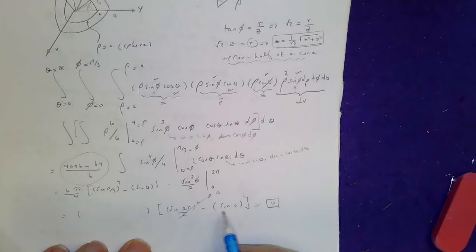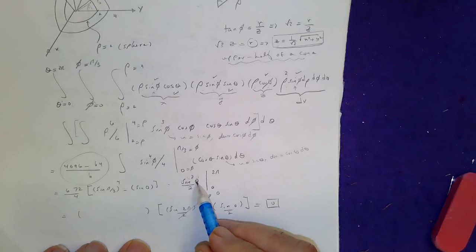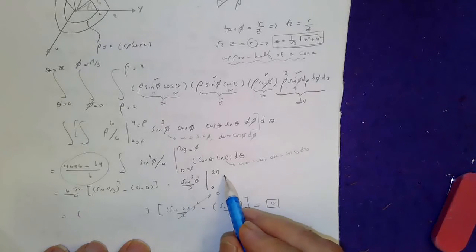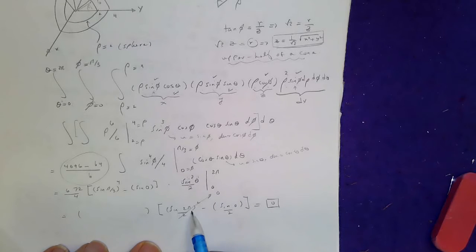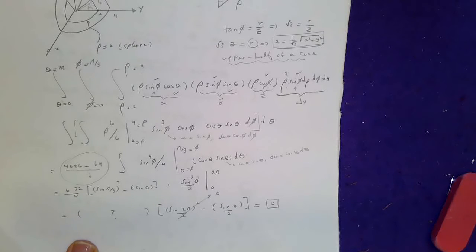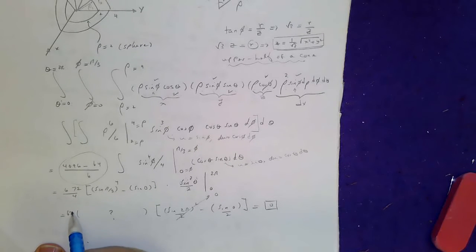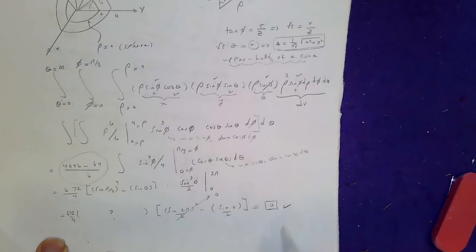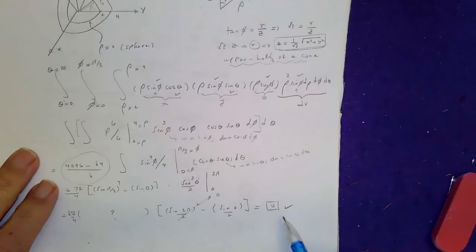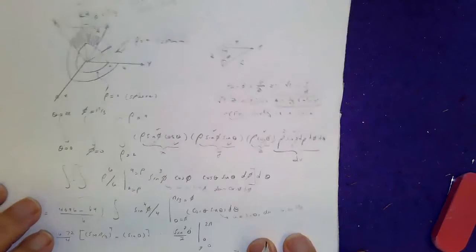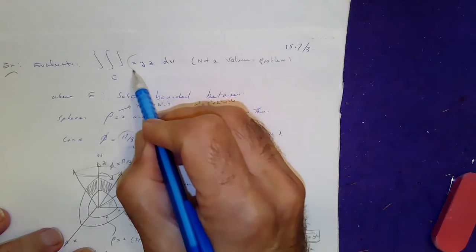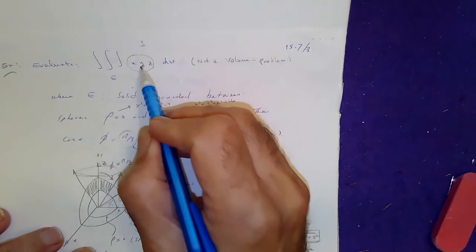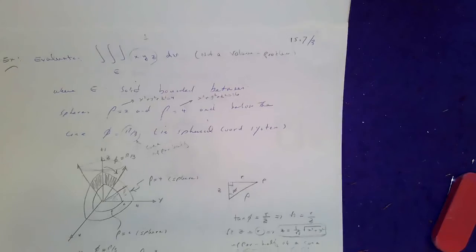But the question is, if you evaluate sine squared over 2 at 2 pi and 0, sine of 2 pi is 0, sine of 0 is 0, so it really doesn't matter what's here or what this fraction is equal to, because I'm multiplying the entire expression by 0, so the answer is 0. Obviously, this is not a volume problem, because for a volume problem, you can't come up with 0. And on top of it, for a volume problem, the integrand had to be equal to 1, not x times y times z. Do you see it?